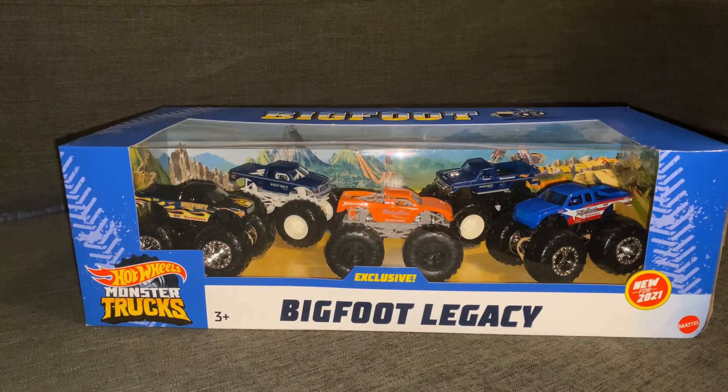Or if they make Wildfoot — there's so many they can do. I mean, I don't want to say the five-pack is a letdown — I like it. But I feel like they could have done more. Or I'm going to say that COVID probably got in the way to where they couldn't produce more paint schemes or more trucks from their early years.